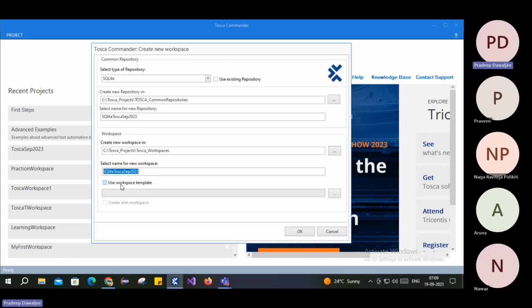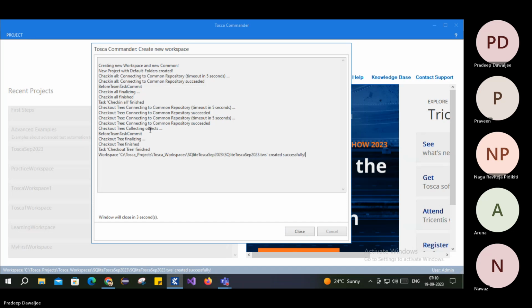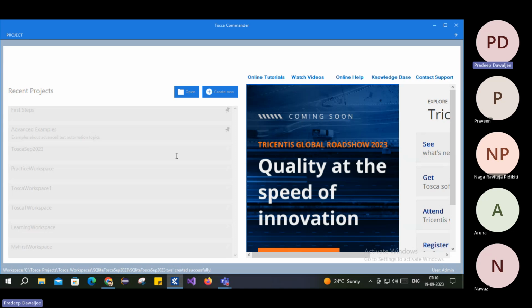And as I said, if you don't check this and just say create, it would create everything blank. There would be no default code, no default modules, whatever Tosca offers as a standard module subset. We haven't imported that, so we don't get that default code.